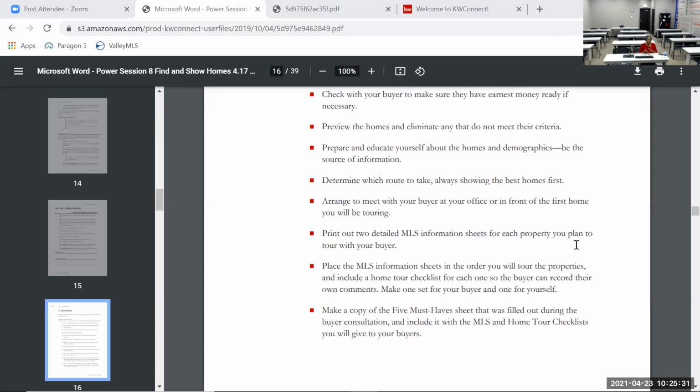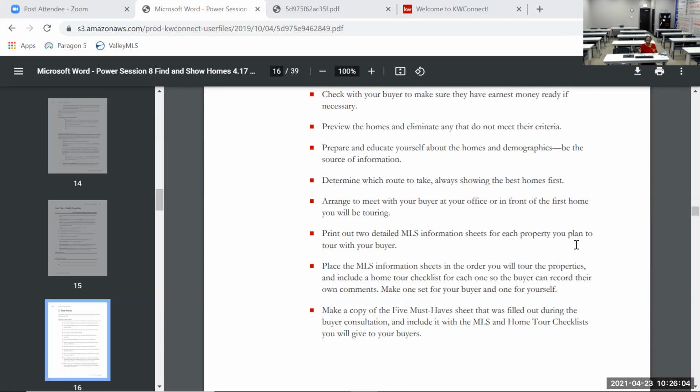And I also sometimes have a checklist. I don't always use a checklist, but you can use a checklist or you cannot use the checklist. If you don't have a checklist, then tell them on the back of each MLS report that they should take notes and try to find a way to identify each house. Like, once you're talking on the phone later on and you're asking them, well, what about the greenhouse? Because maybe the house was painted green that kind of stood out. So you call it the greenhouse.